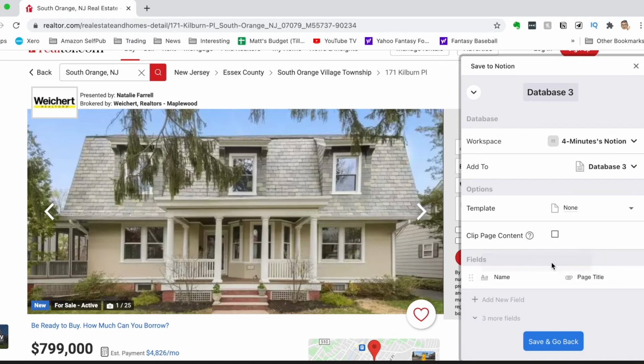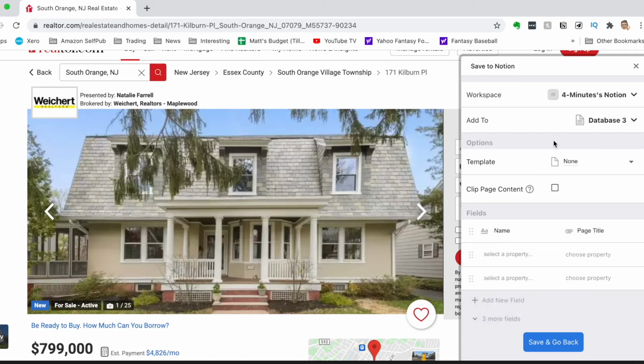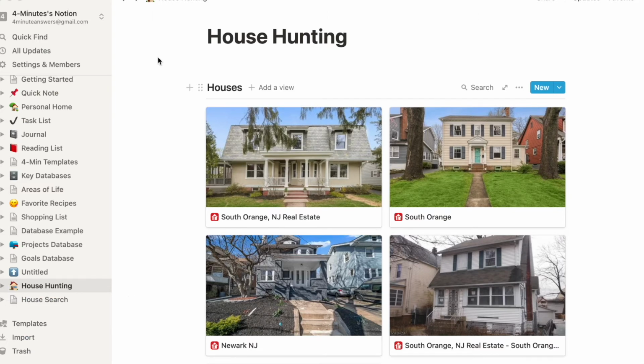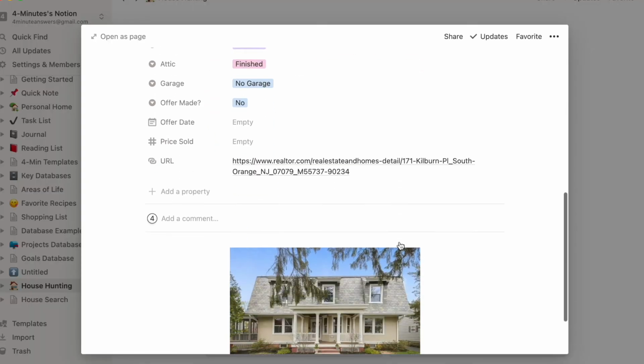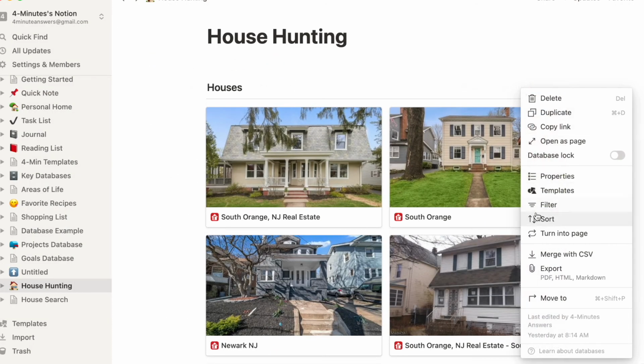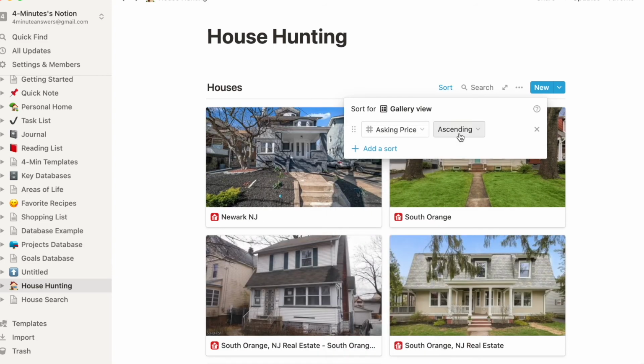Now, when you want to save a page to Notion about a house, you can call up this template, answer those questions, send it to Notion, and then keep going. Keep looking for more houses and just keep doing it again and again. And when you go to Notion, all the houses will be there with all the information that you want. And as you know from prior videos, you can sort this database by any property. So if you wanted to sort by city or by asking price or by the number of bedrooms, you can.